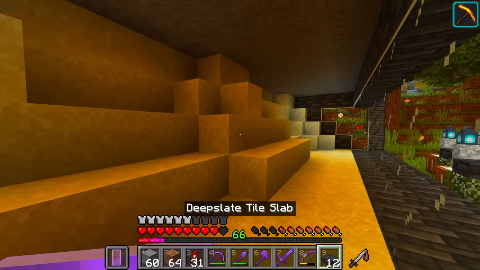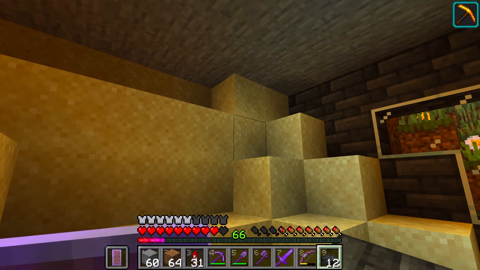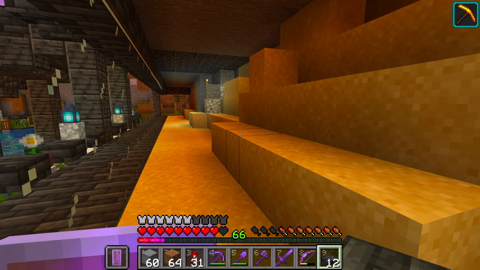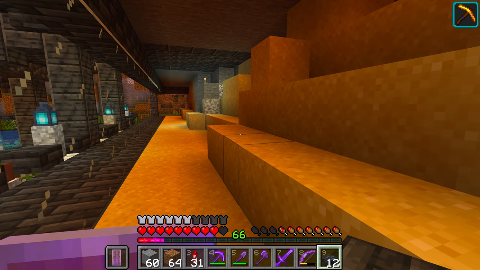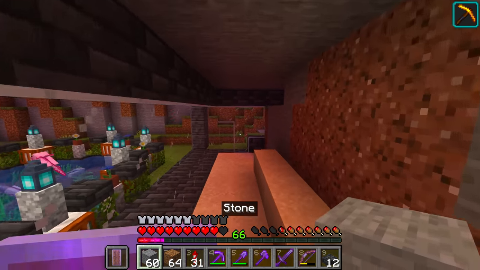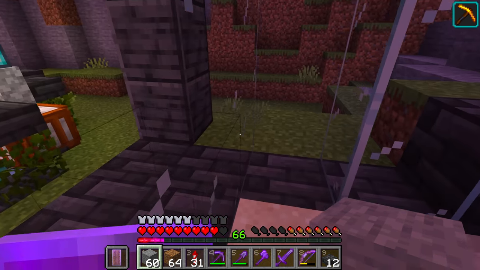But yeah, guys, you get the general idea of what I'm going for here, right? Obviously, eventually, this is going to be completely flooded. We'll have sea pickles for lighting in here. I think it will be absolutely fantastic. And for those of you guys who can't remember, I have an aquatic box full of coral blocks that we got a fair while back. So yeah, this place is gonna look banging.